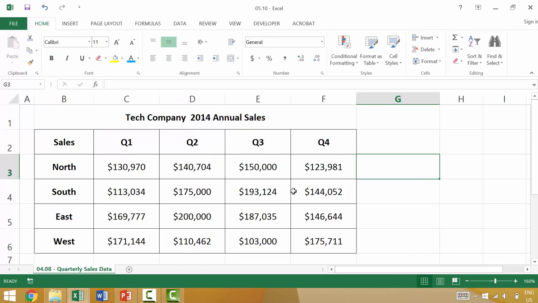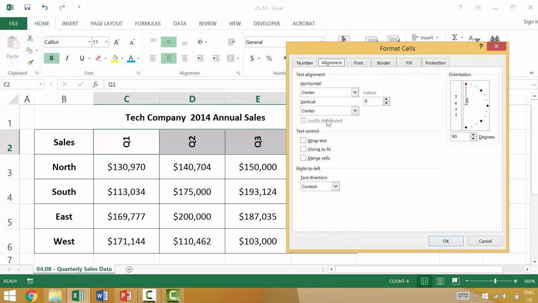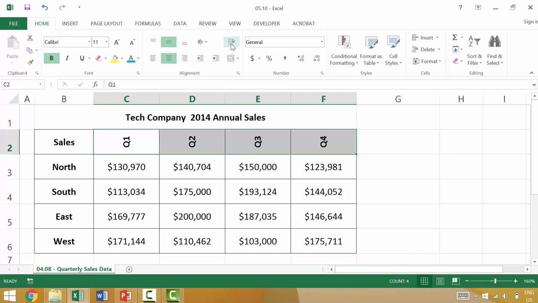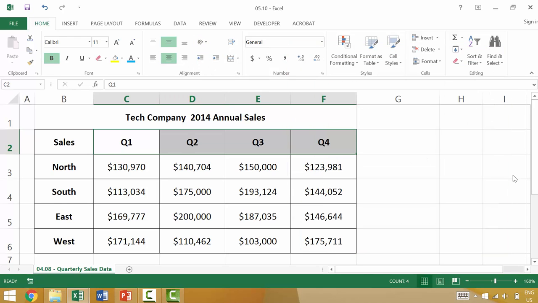So in this video, we just wanted to discuss the idea of changing the orientation. The way that you can change the orientation is by selecting the cells you want, coming up here to the Home tab, the alignment group, then clicking on orientation, and you can pick one of these defaults, such as this. Or if you want, you can come and format cells to something like 90. Or maybe you'd prefer to do -90. In this case, I don't think that would be the best, but it's totally up to you. And then if you want to change it back to nothing, we could come here and just put it to 0. So that, in a nutshell, is the idea of changing the orientation of a text.